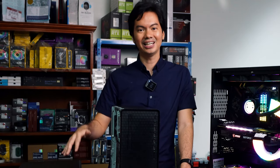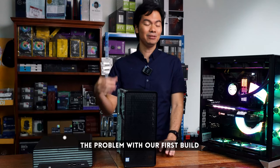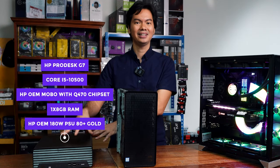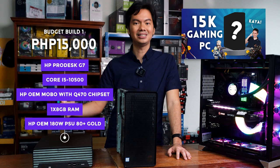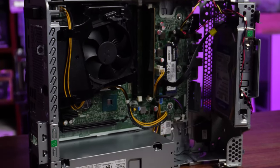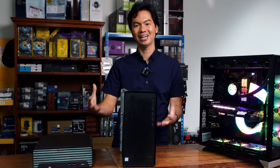The downside to using that kind of approach is that sometimes off-the-shelf components, like the GPU we wanted to put inside our OEM computer, they won't work. The problem with our first build — it was a great deal, an Intel 10th Gen at a really good price, you can check out our first video about it — but the GPU we wanted to use with it, the 1650, just literally wouldn't fit inside the case.